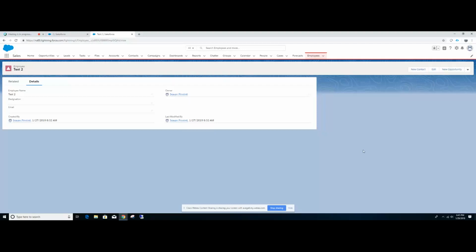Okay. Now tell me this. Between, I think you guys know the concept, right? We have accounts, contacts, and opportunity. Can anybody tell me what is the relationship between, I don't want whether it's lookup or master detail. I'm just asking between account and opportunity. What is the relationship between account and opportunity?